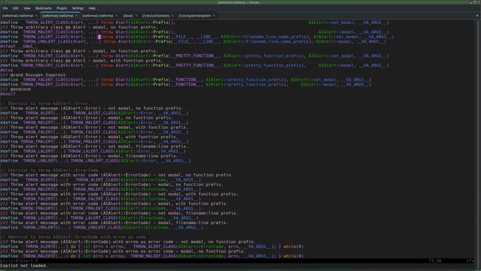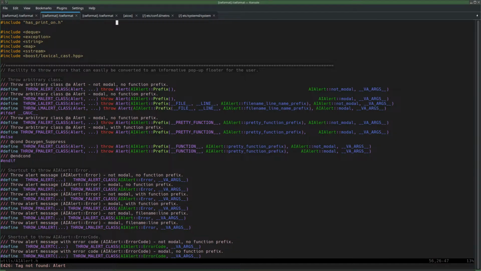Which again is also recursive, because alert is also defined. File and line are defined. Also alert is not found. Oh, wait a minute, it's not true. Alert is a class. Oh, no, the macros stop here. Okay, so we just have two macros inside each other.